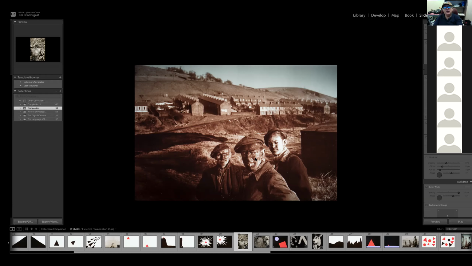Same again: cover up maybe the left-hand man, and the image becomes less dynamic and less stable at the same time for us. So composition in front of the camera becomes something that you've got to understand so that you can then apply it to your own photographs. Any questions or comments? Moving on then.